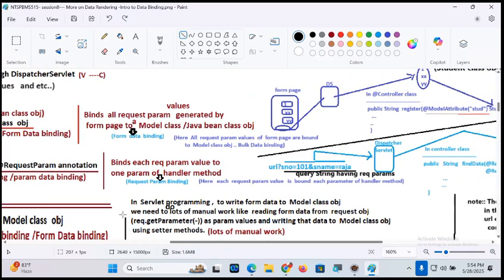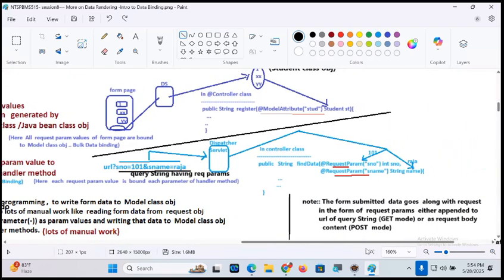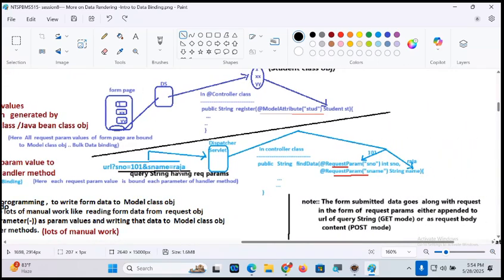Super. In request param binding, each request param value is bound to each parameter of the handler method. First sno is bound to one parameter, sname is bound to another parameter. Here there are two. Into sno the first one is bound, and the second one, sname, string name, is bound.